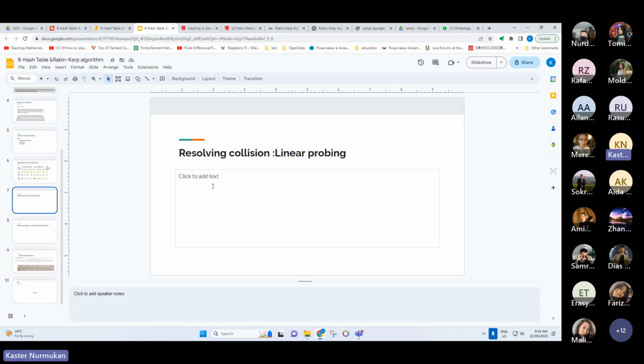Then double hashing is another solution. If you think linear probing and quadratic probing are not efficient, then you have a chance to use chaining, which can use a linked list together with the array.